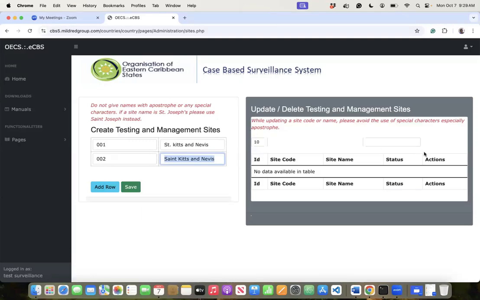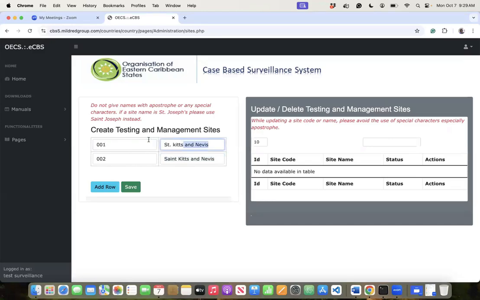And so that's why, instead of delete, we have a deactivate button, where if you don't want that site, maybe the site is no longer in use, you don't want it on the drop-down menu, but you want all records for that site to remain. For instance, if you have a testing site or a private clinic that used to report for HIV, and the private clinic is shut down for whatever reason, you still want to make reference to the records prior to the time it was shut down. But you don't want anybody to select that site name on the drop-down menu. So once it's deactivated, it's no longer on the menu. We're going to look at that today.